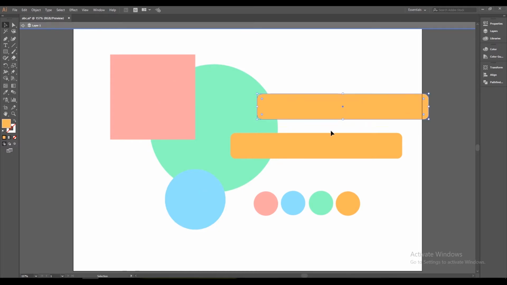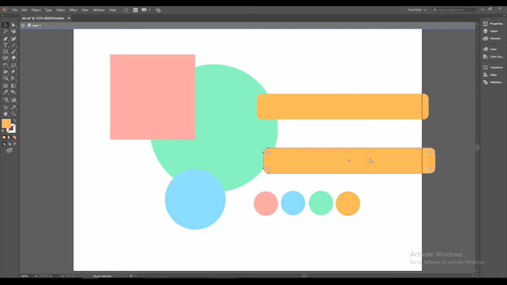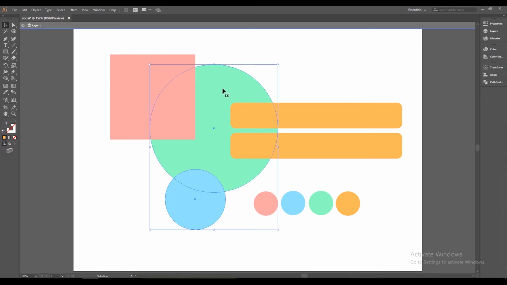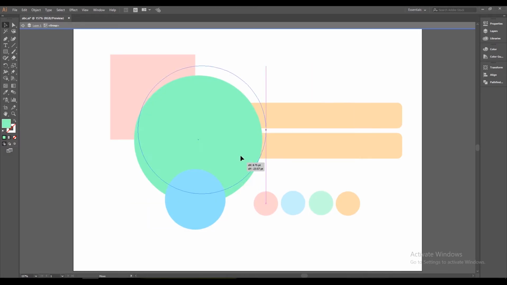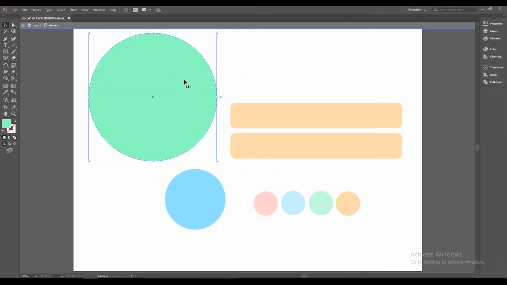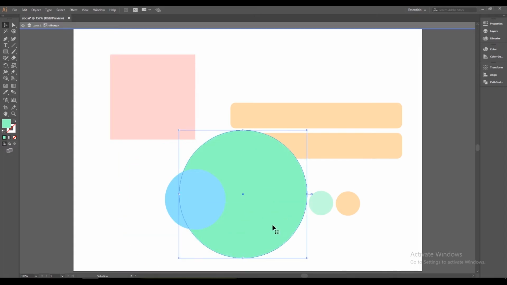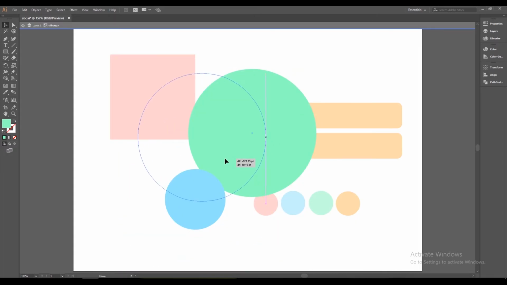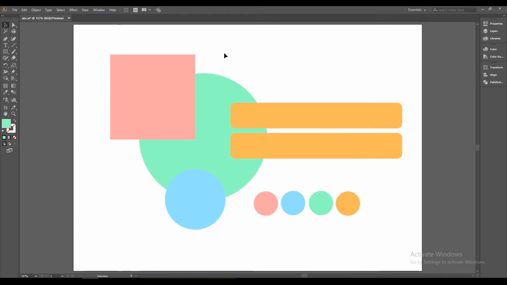So here you can see you can manipulate or play with all the objects, but when you go to isolation mode, you can't change the settings for other objects. It actually helps with grouped things, so you can easily manipulate them.